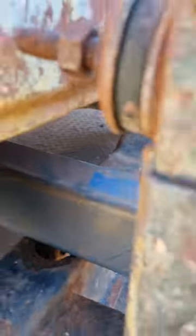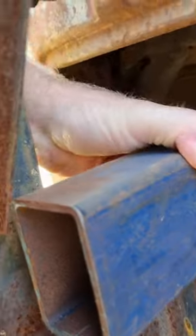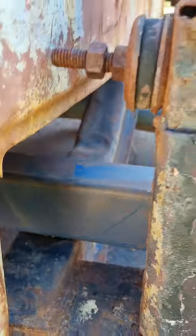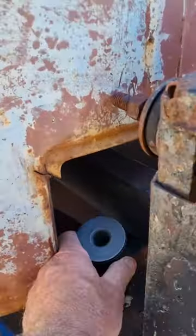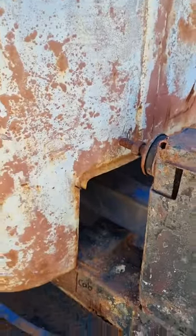So, as it turns out, I didn't think the length of this would matter. Well, guess what? Couple of mil too long to be able to get it across. So it will sit there. Needs to be shorter, needs to be cut here somewhere so that I can actually clear this brace, but that'll go there. As I've said, go mount, go under it, and away we go. And the same on the other side.